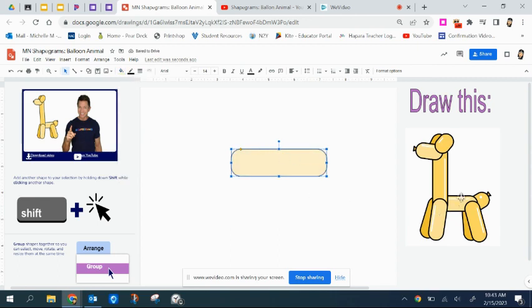Notice that the border on this one is a thick black line, so I am going to go over to my border weight shortcut, and I'm going to change it. I think 4 looks pretty close. Okay, go ahead, make your rounded rectangle the correct shape, the correct color, and the correct border thickness now.